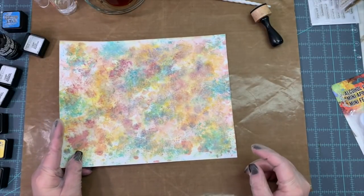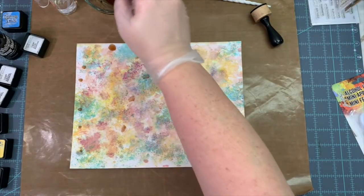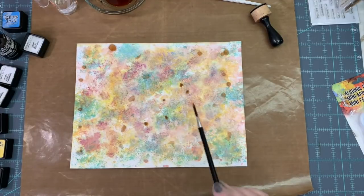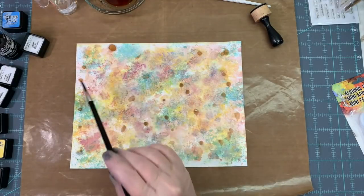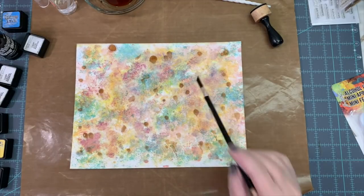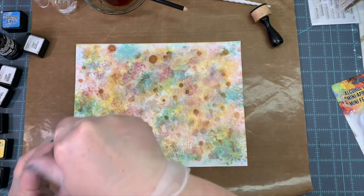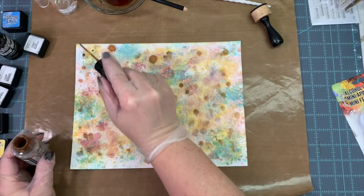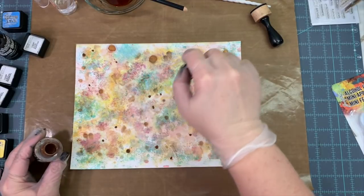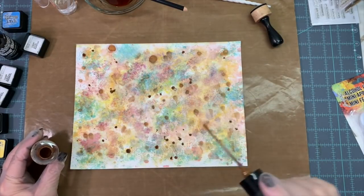There's the one we did earlier. I decide this one needs a little bit darker colors with some browns, because we are doing some fall projects when we get these two pieces of cardstock finished and dried. So I go into that bowl with the walnut stain rubbing alcohol and dab around with the paintbrush. Then I go in with the Oxide Vintage Photo and splatter and touch here and there to give me some dark spots on this page.